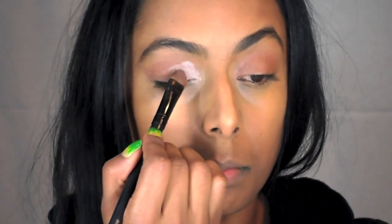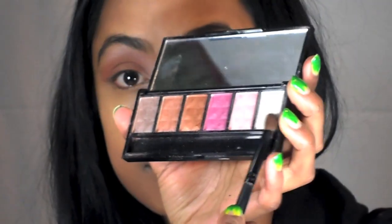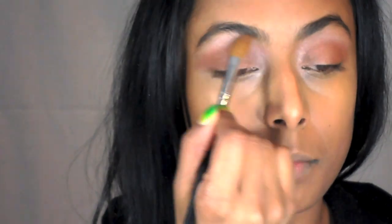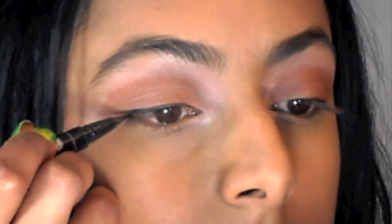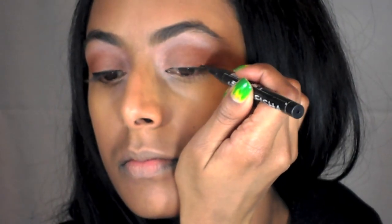As you can see, it's a nice short dense bristle brush. Then I'm just going to take a little bit of this white shadow and apply it on the inner corners of my eyes and right below my brows as well. What the white shadow does is it opens up the eyes and makes you look a little less tired. Then you just want to apply some liquid eyeliner and wing it out at the corners — I like to wing it out a little bit just to make my eyes look a little bit bigger.